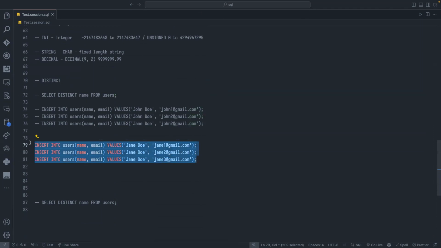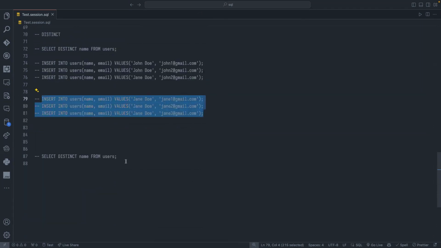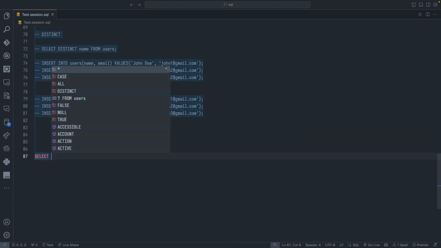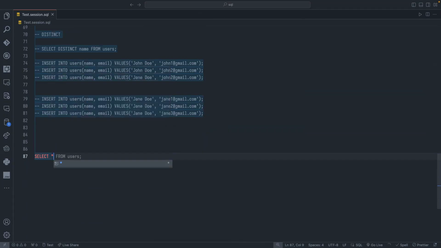Let me comment this one. Let me do this one here, and I can just say select all from user, but I want to add something here. I can just say where name is John Doe.